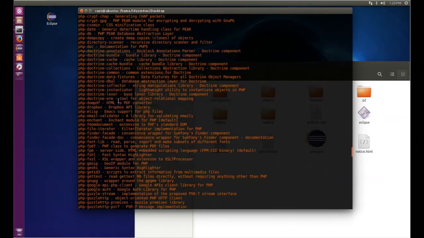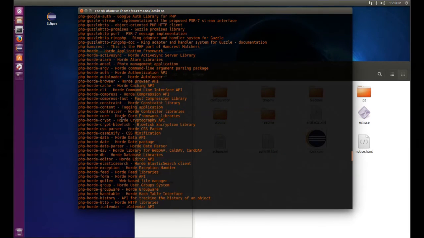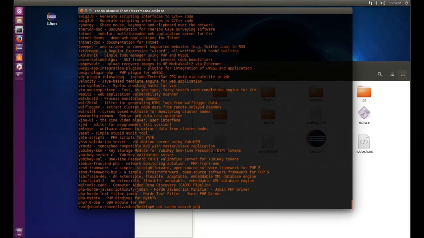So there's another tool that you can use. Let's hit the up arrow and get back down. We can type that same command, apt-cache search PHP. Then we use the pipe, which is shift backspace, and we can use another command that will search within our results. It's called grep, G-R-E-P.